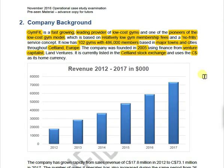Then another area that came into my mind is corporate governance. Corporate governance would be reflected from the board structure, the amount of powers that the directors have, and also how often they meet and so on. They might need to form a couple of committees like the remuneration committee, the audit committee, and the nominations committee. They should maintain a healthy balance between executives and non-executives. As we proceed through the pre-seen, we will probably have information on the management team, and using this information, we should be able to understand to what extent they have maintained corporate governance.